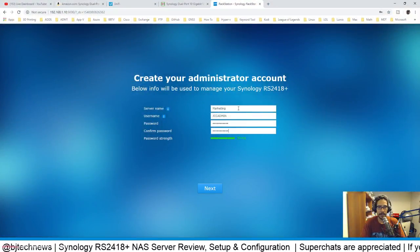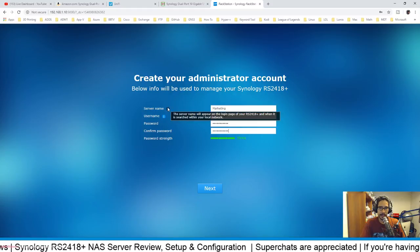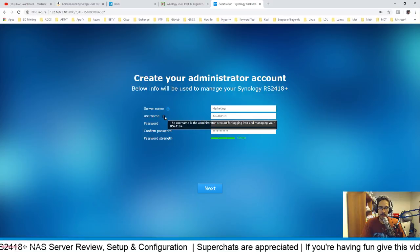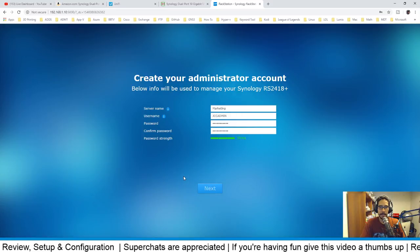Okay, the server name, I'm giving it marketing. It gives you a nice little note: the server name will appear on the login page on your RS2418, and when it's searched within your local network. Username, administrator account for logging in. I gave it JCC admin. Password, I gave it my password. Gotta make sure I remember it. And then hit next.